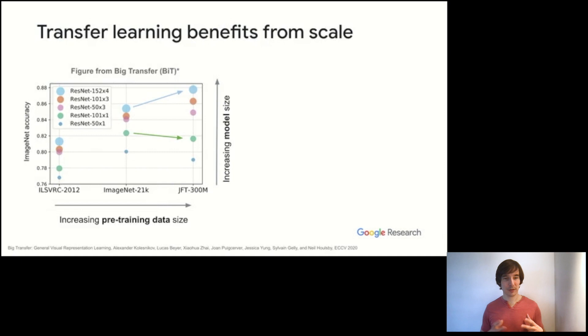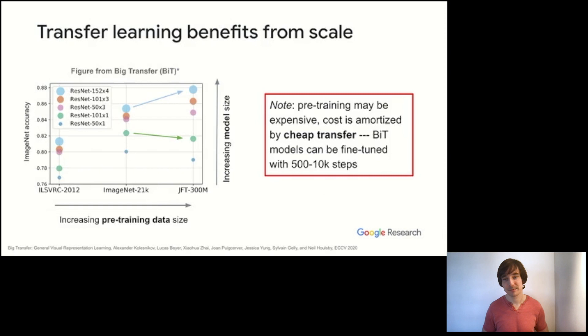And so this figure is taken from the big transfer prior work, and it demonstrates the benefits of scale for transfer learning. So on the y-axis is ImageNet accuracy, and this is for various models transferred from datasets of different sizes. And the main message is, when you increase the size of the pre-training data, performance improves a little bit. And when you increase the model size, performance improves a little bit. But when you increase both in conjunction, performance improves a lot. And this can be seen from the light blue model, which is the largest architecture, whose performance just continues to improve as the size of the pre-training data increases. And so this really motivates scaling for vision, scaling transfer for vision.